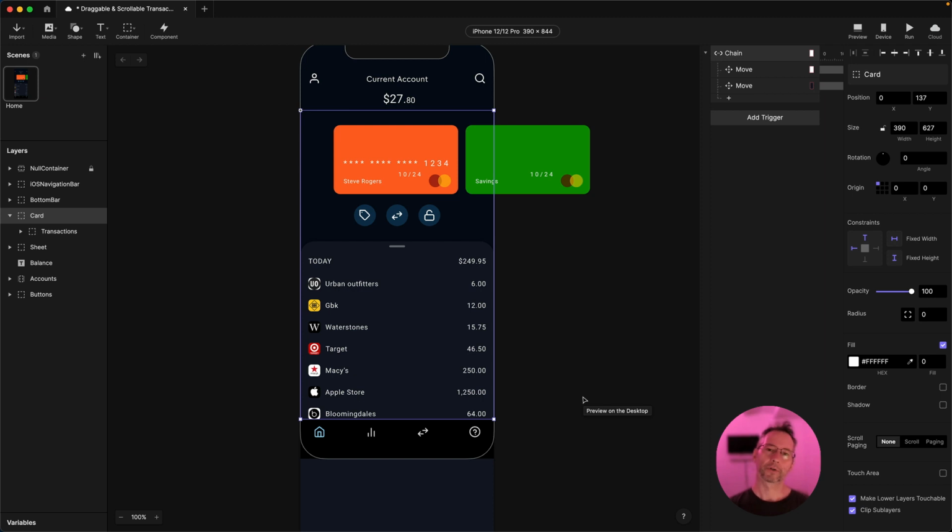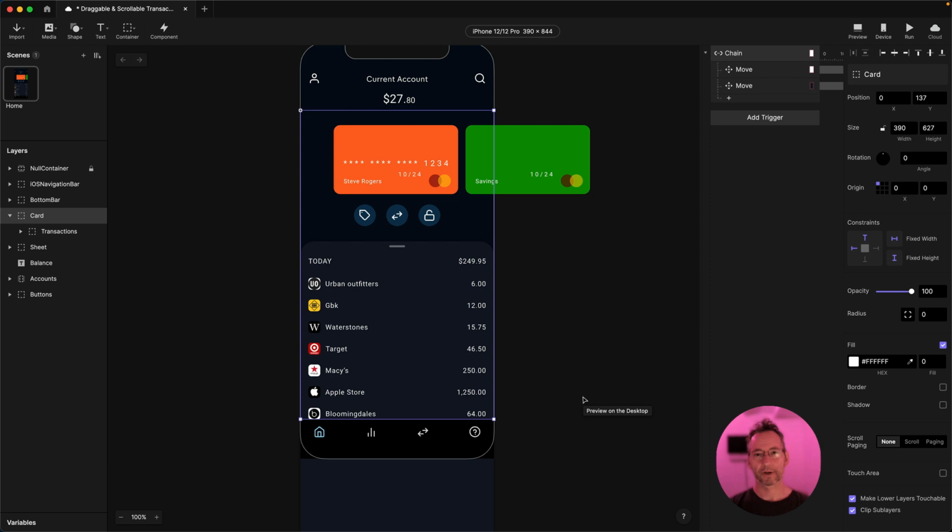And the main problem we've got to solve from a prototyping perspective is how to know which way we're scrolling. So we're going to need to use some variables, and we're going to need to use some predefined variables for this. And there's a couple of ways that we could do this. There's the way where we could use two variables, and we could save the current position in one variable and then write the new position to another variable and then compare the two so we know which direction we're going. But there's a far easier way of doing this, and that's to use a predefined variable called velocity.